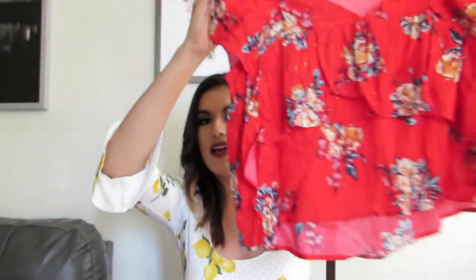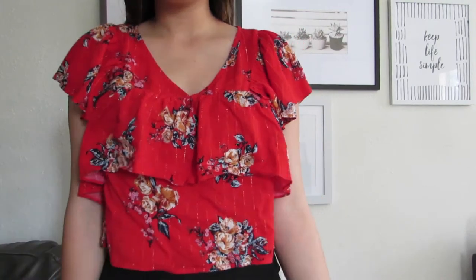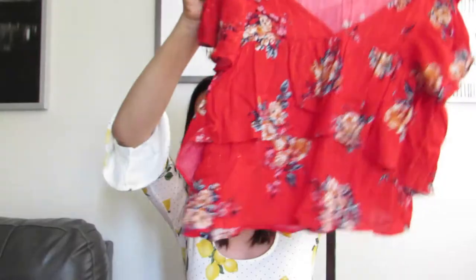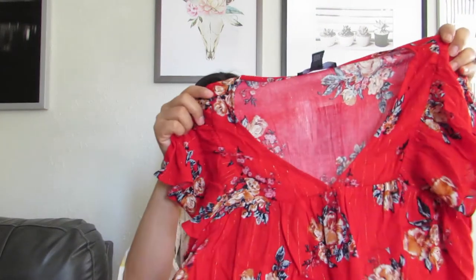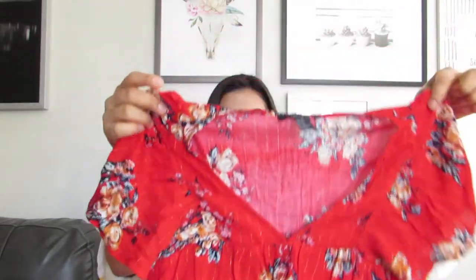This top here is amazing. I actually get a lot of inspo from Forever 21's Instagram — they post an outfit and say 'shop link in bio,' so I'm always going to the bio and adding to cart. This is one of them. I saw it on their Instagram and I was like, I need to have it. I love how they styled it, just really simple with jeans, but I feel like you could do a lot with it — jeans, a skirt, or shorts. It's sort of boxy but the sleeve is loose and flowy. The color is really nice, like a red-orange with floral details. The little sleeve detail goes all the way down from the back too.